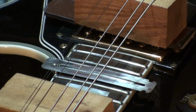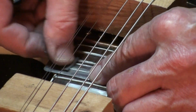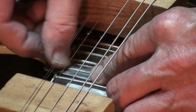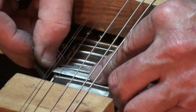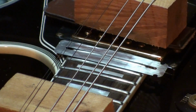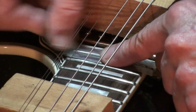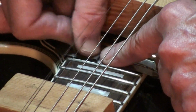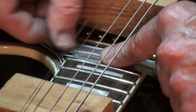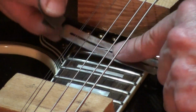Bend my paper around here and get a better bite, a clean bite. Trying to stay under string. Let me do it all over again now. I'll check it in a minute, and if it works, then I'll loosen the strings back up and go through all the paper grits on these 3 frets and polish them again.